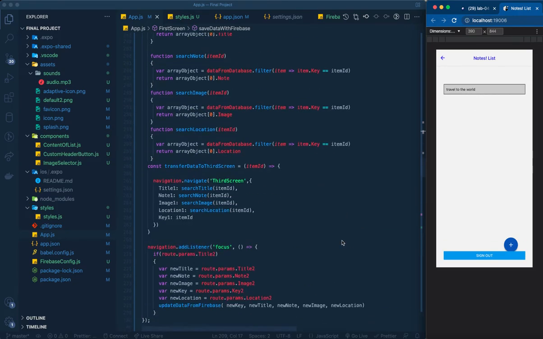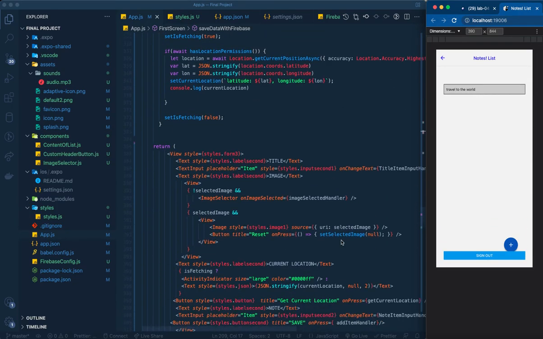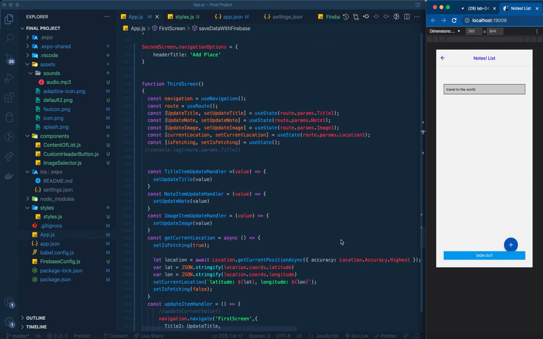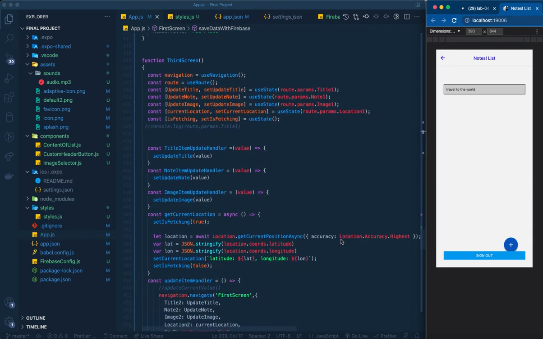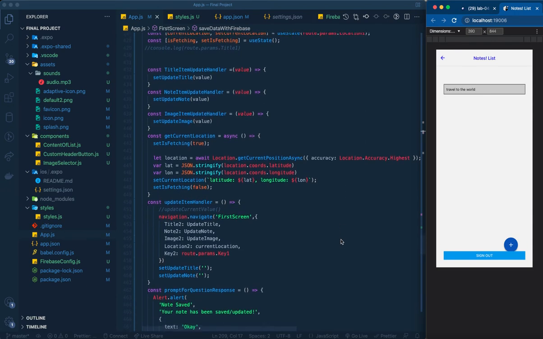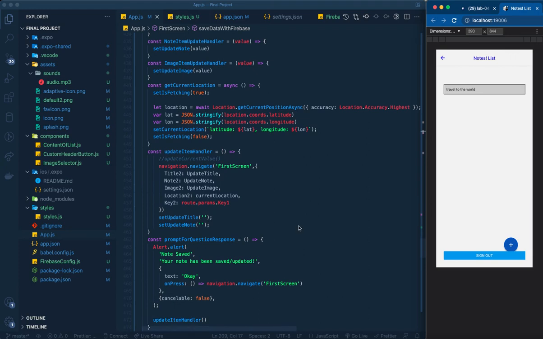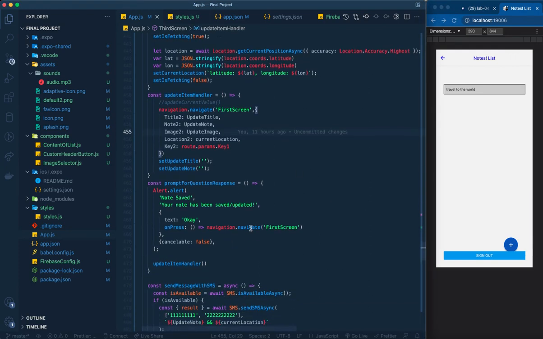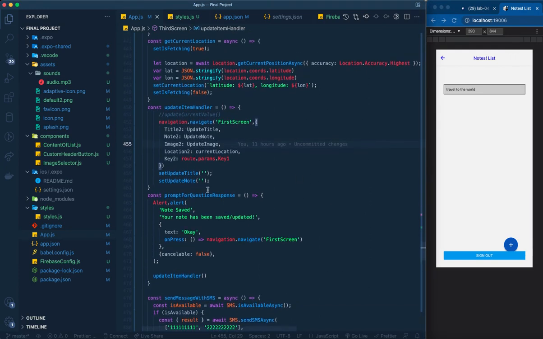So basically, for the flow from the touch screen, it will collect the new data and call the update item handler. Basically it will push the data to the navigation and transfer to the first screen.